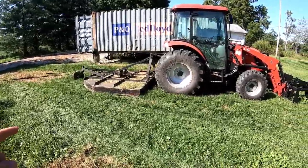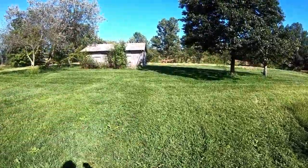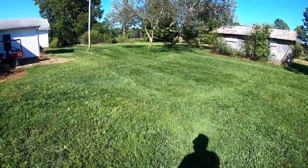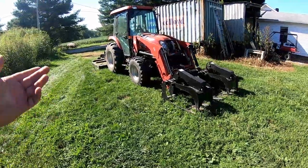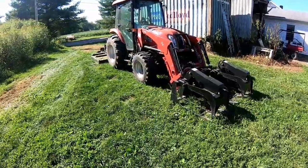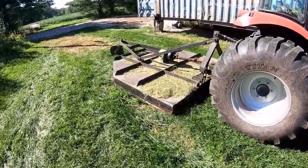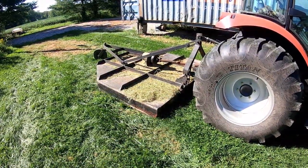So I got it set so low and it's cutting so even, I went ahead and cut the yard. Just, I mean, it's not as good as the finish mower, but it's pretty good, pretty good. So far, and I did hit a few logs and stuff with it, still straight, still good. So we'll see how long till the next break, see if the welds hold or see if that metal piece needs to be replaced eventually.